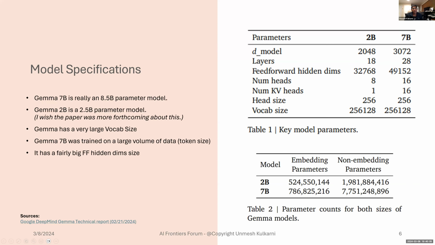What I found a bit curious was that the 7B model actually does not follow that rule. If you divide 3072, which it claims is the dimensionality of the input to the MHA, and if it really has 16 heads, then 3072 divided by 16 is not 256. And I don't know where that comes from. If anybody has any idea, I would like to know. You can type it out in the chat box, or we can discuss it later. But I found this very curious. Either it's a typo, or it's an error in my understanding that I would like to clarify with someone from Google.